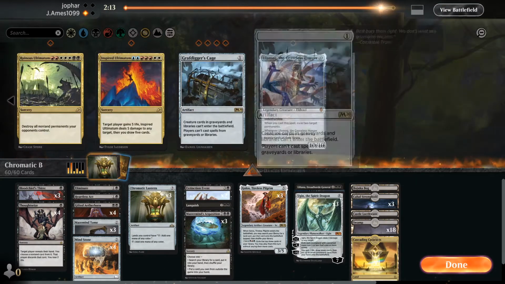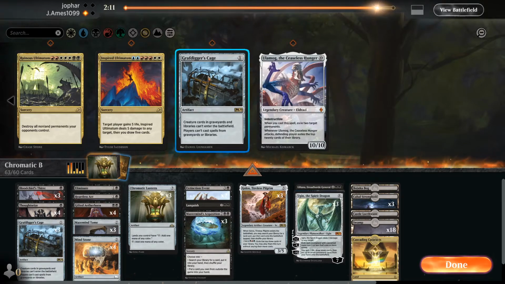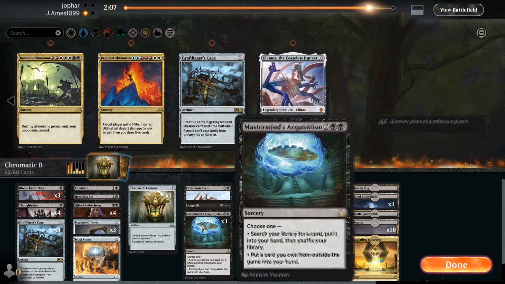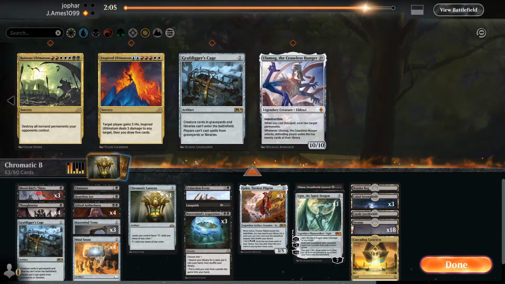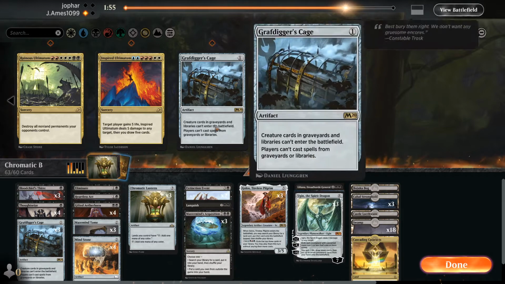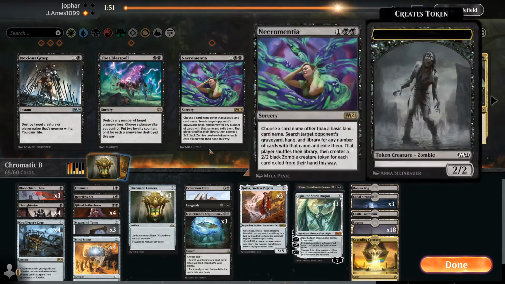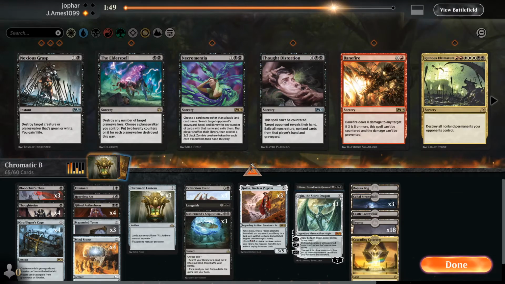So yeah, this is definitely a game where Grave Digger's Cage is something that we're all about. I'm not sure if I want to board in 3 or 4. I mean, we can access them either way with the Mastermind's Acquisition. I don't want to be in a scenario where I get aggroed out because I just drew double Cage and no removal. But I think it's important enough because if we keep them off of Muxus, then our board wipes clean up their random threats. So gonna board that in.